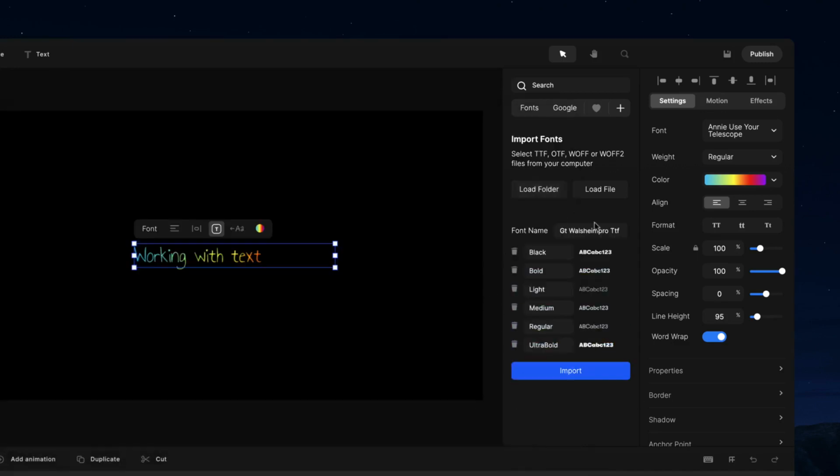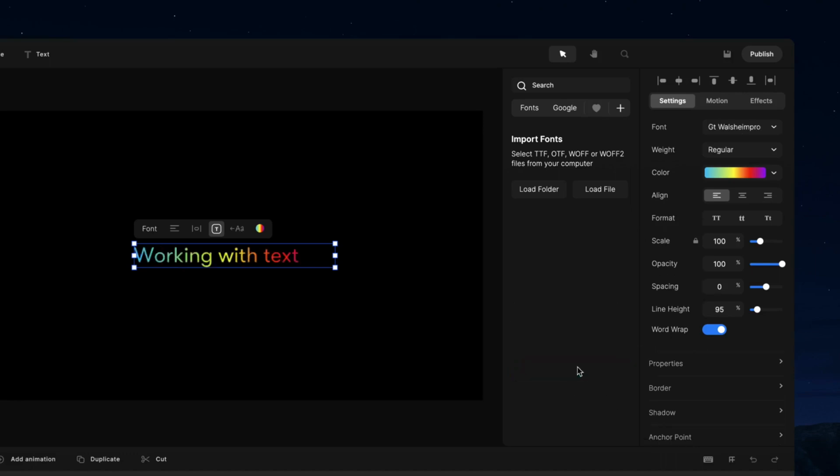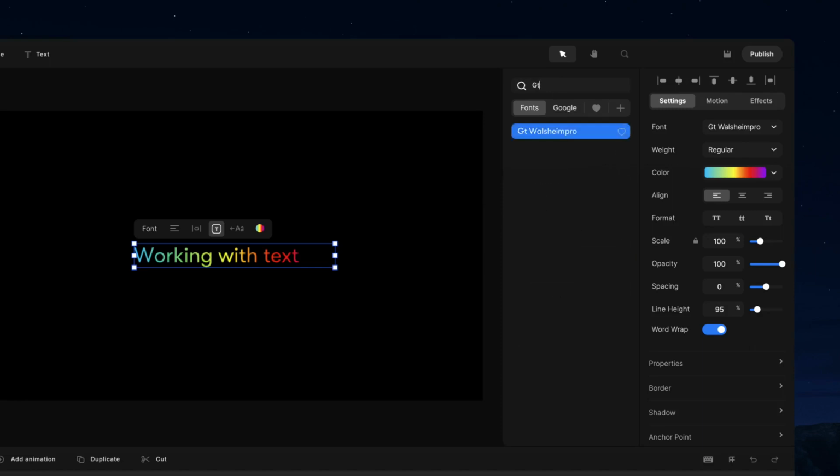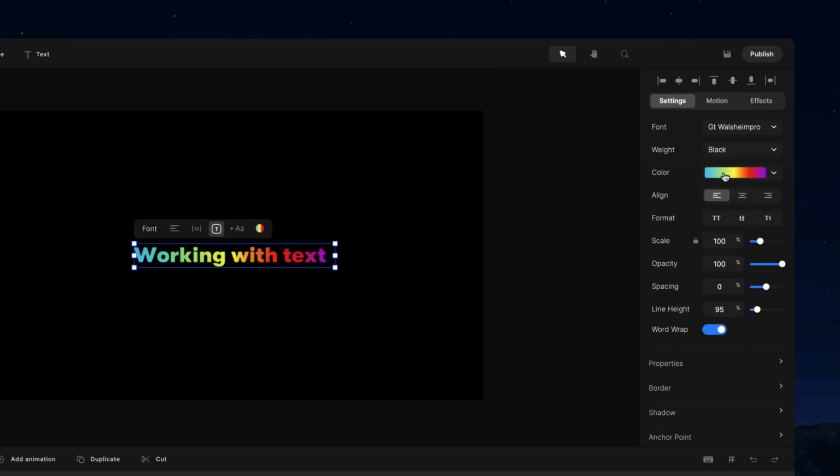It will import all the fonts inside that folder and the font weights, and you can adjust the name of the weight before you import it, and also adjust the font name. So I'm going to remove the TTF here, and that looks good. And what I'm going to do is click on import. Okay, cool. So now if I go over to the fonts and search for that font, like so, you'll be able to see it selected, and I can adjust the font weight really quickly and easily.